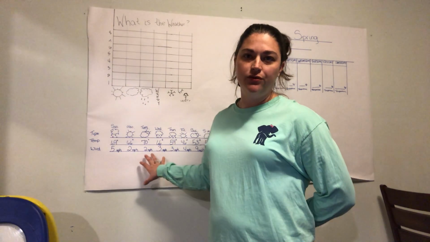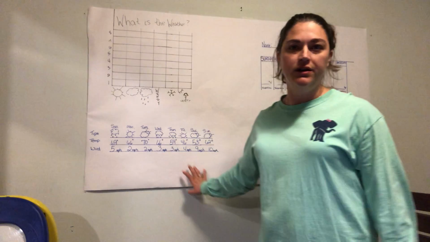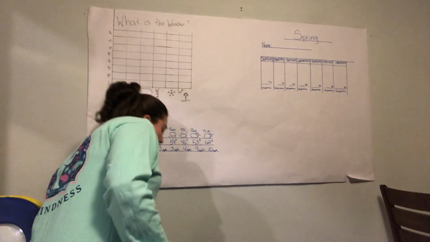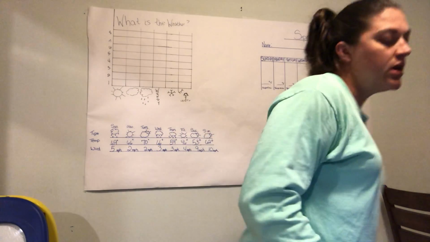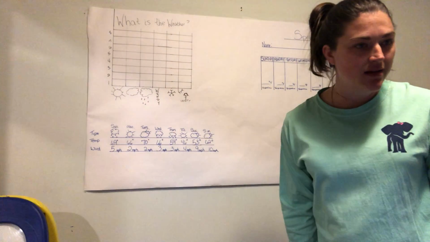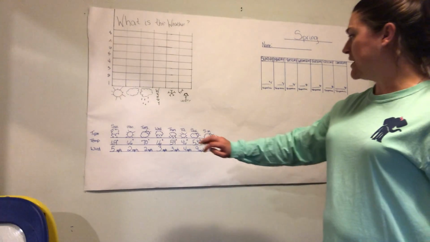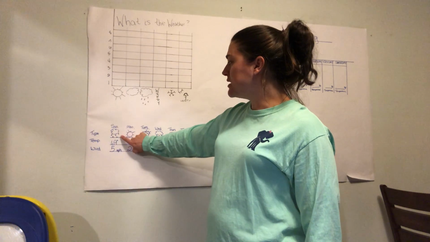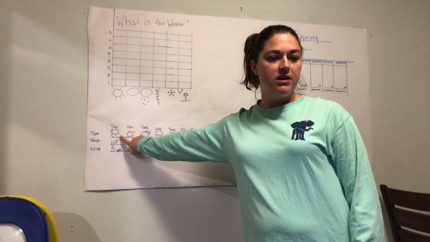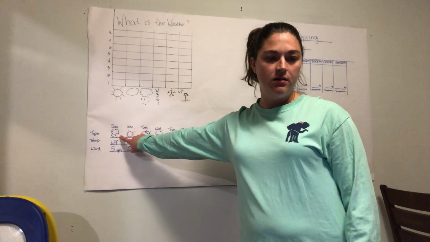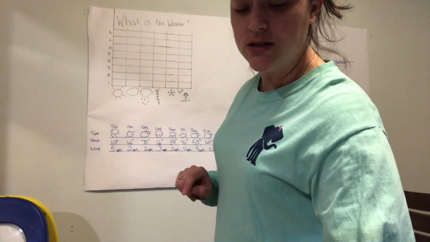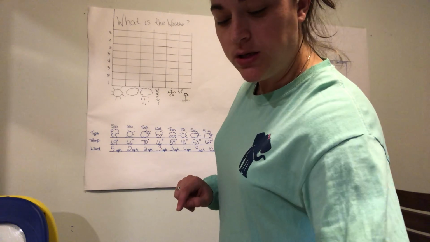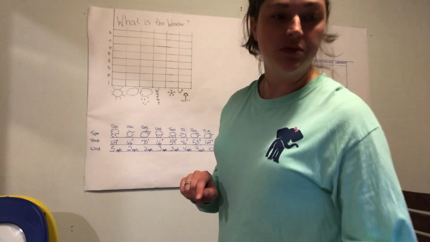Just to give you an idea of what I would be using on the smart board, I went ahead and drew all of this in so that you could see it better. But what we're going to do here is we're going to look starting with Sunday, because that was actually today. We're going to look at what type of weather did the forecast say we were going to have today? Rainy. Rainy clouds. So we need 6 different colored crayons because that's what we're going to use, okay?